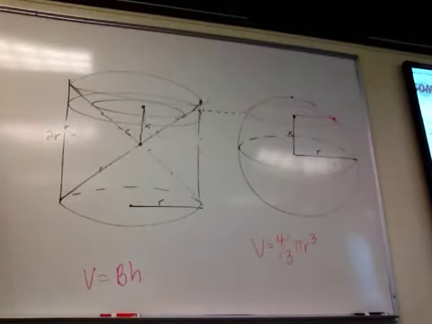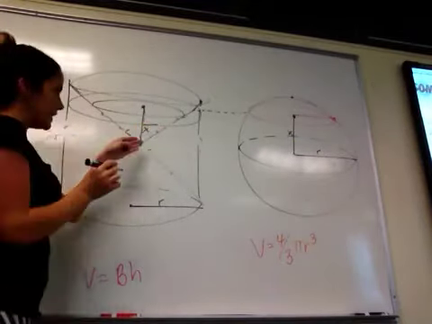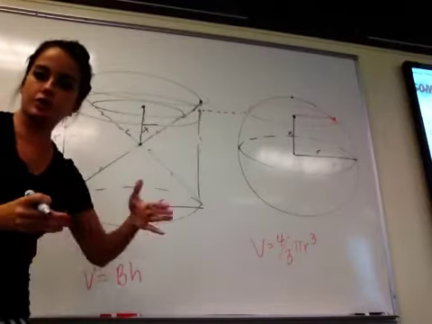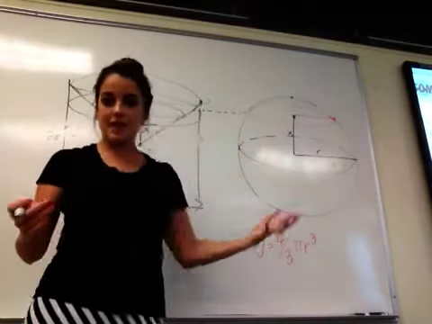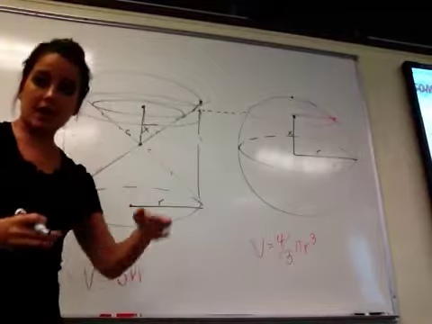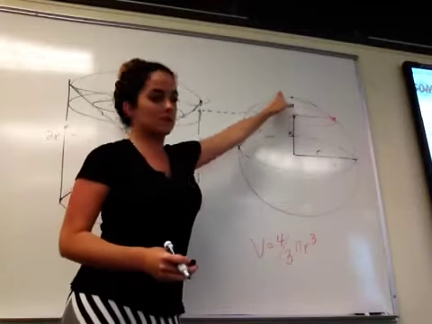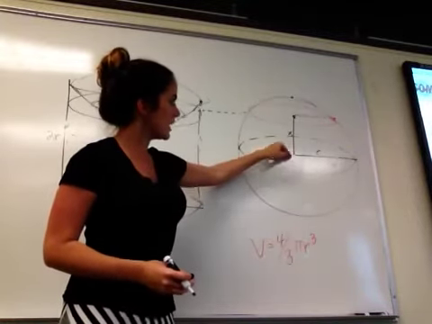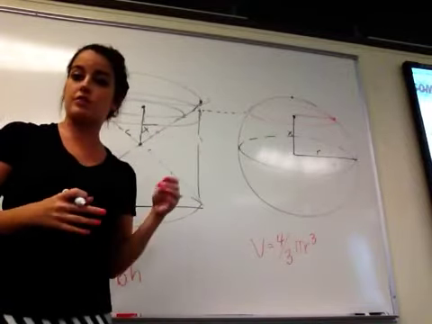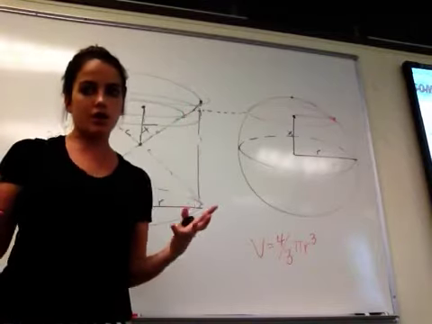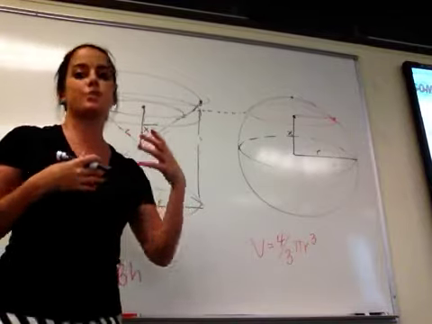So what are we doing here? What we want to do is show that even if this is just x, an arbitrary height above the center, if we could show that for some arbitrary height x, this cross-section is the same as this cross-section, then we have really just shown that for every cross-section, no matter where it is, because we picked x, so it could be a positive x, a negative x, it could be this direction, it could be that direction, right? And it could be a little bit or a lot. If we pick x and show for one cross-section the areas are the same, then that shows that for all cross-sections, the area is the same, and if for all cross-sections the areas are the same, Cavalieri's principle tells us we have equal volumes.